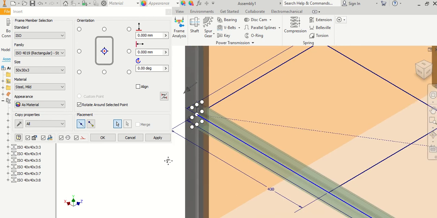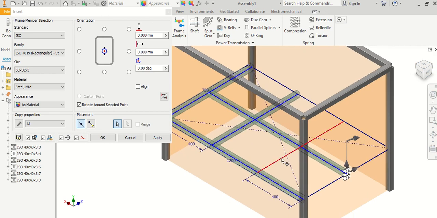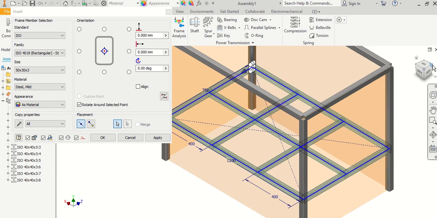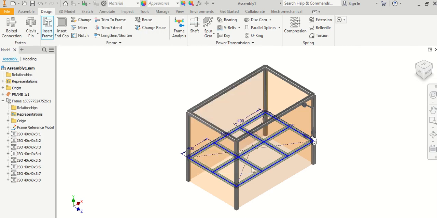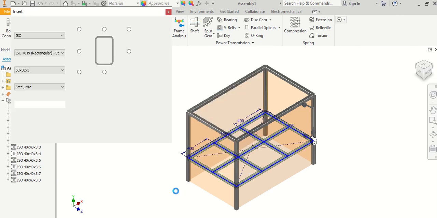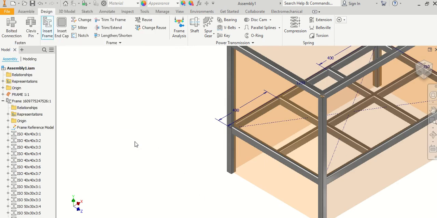As you can see there, we've got a slightly different shape. I'm going to choose there. I'm going to do all of these base ones. There we go, and we can swing this around and have a look. We'll click apply. We'll locate that. And there we go. Now I'll cancel that.